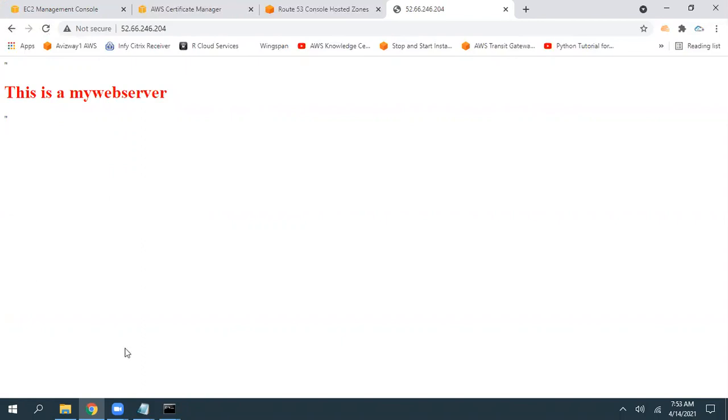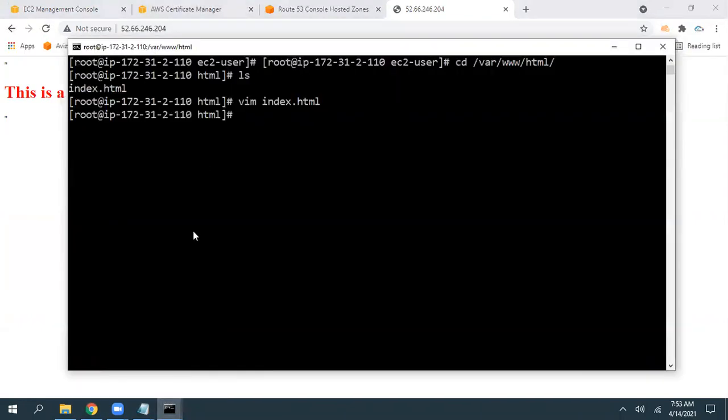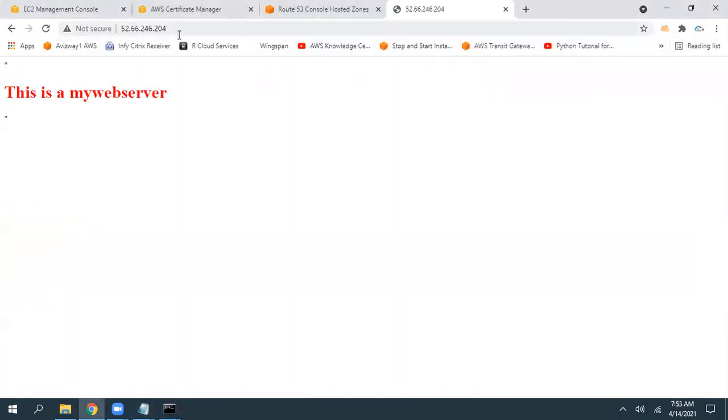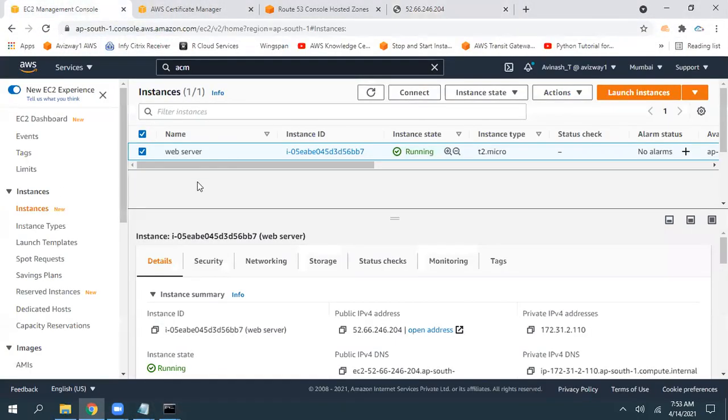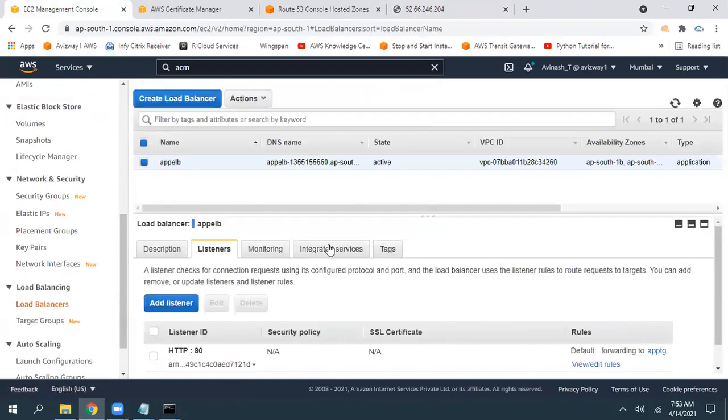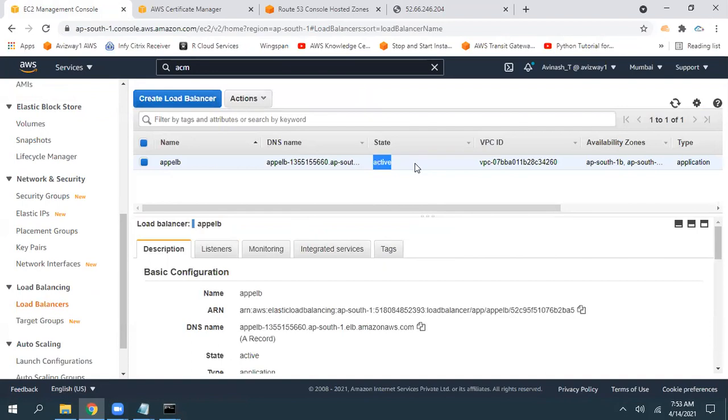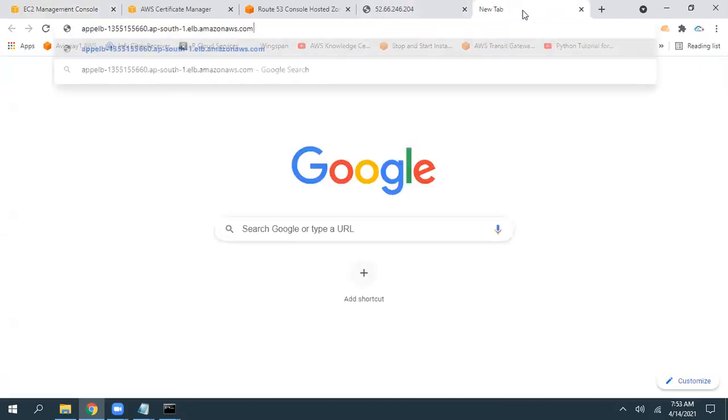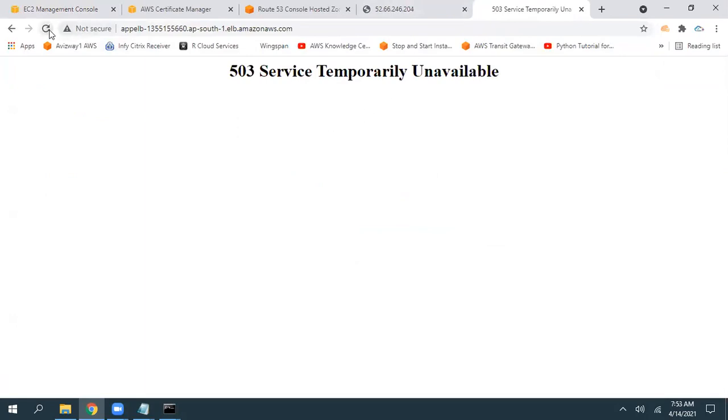Now we want to deliver the same web page via the load balancer, so let's navigate to the load balancer, and here it is active. So let me grab the DNS name, and I'm going to give the DNS name here.